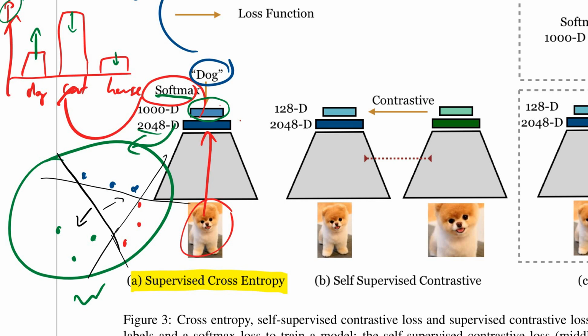Right. So if the network isn't trained very well at the beginning and you maybe have a sample of the green class here, it will push the network such that the representation of that sample will go onto the other side of this decision boundary, and it will push the decision boundary at the same time to make that happen more easily. Right, so it will optimize all of this at the same time. That's how you optimize the representations.